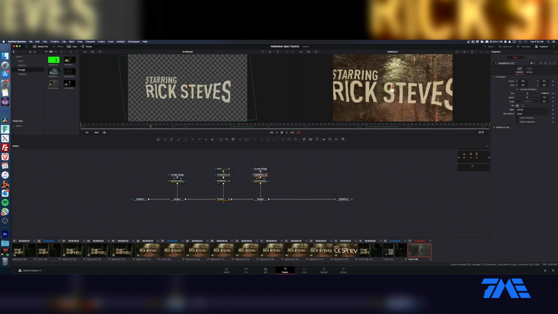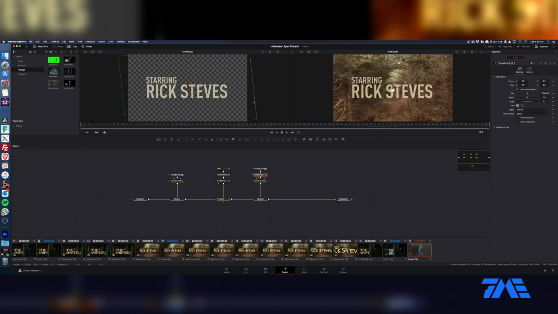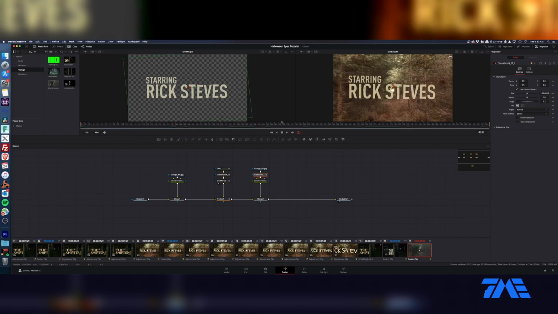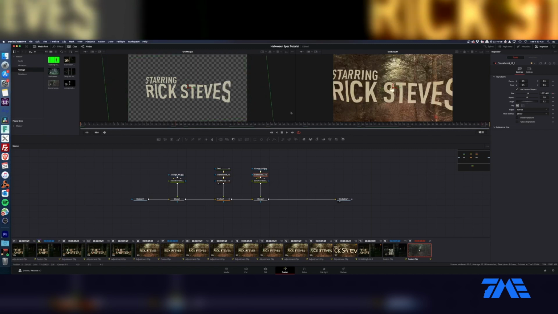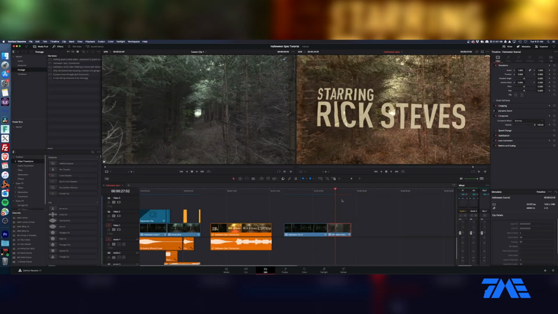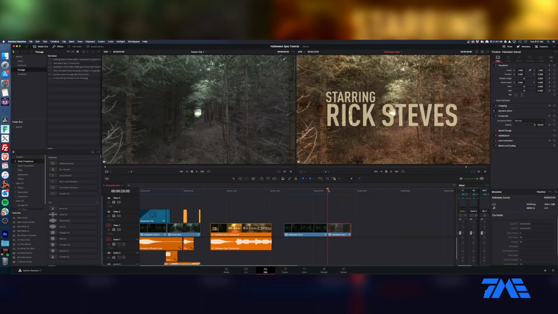So we have that by adjusting the angle on it and then just bringing up the size at a different rate. So we obviously had to bring the size up bigger because once you adjust the angle, you introduce these areas that are not actually being covered by that overlay. And we just moved on down the timeline and expanded that. So it was going at a different rate because I was actually just eyeballing it. So it's pretty much guaranteed to go at a different rate, isn't it? So that's the trick to doing that grunge layer trick.